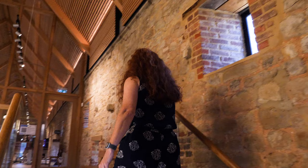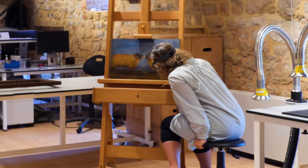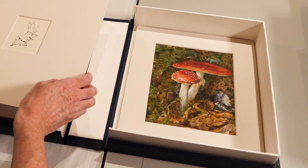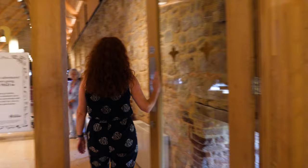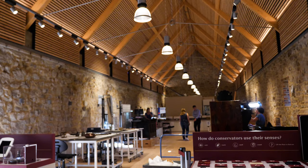The great thing about working here at Knoll is the range of specialists we have. So we have people that specialise in paintings conservation, furniture conservation, decorative surfaces, organics like leather and social history and natural history. And I think that just really gives us the opportunity to problem solve, because objects aren't always made out of one material. And I love the fact that people come into the space and they are welcomed by our volunteers who we work with really closely. And just to see people's interest in what we do grow during their visit, which is really exciting to see.